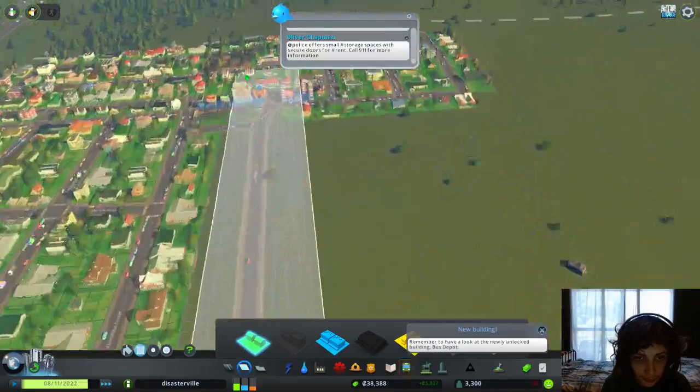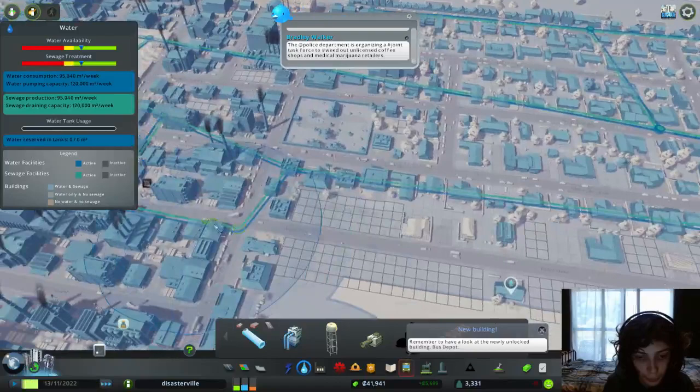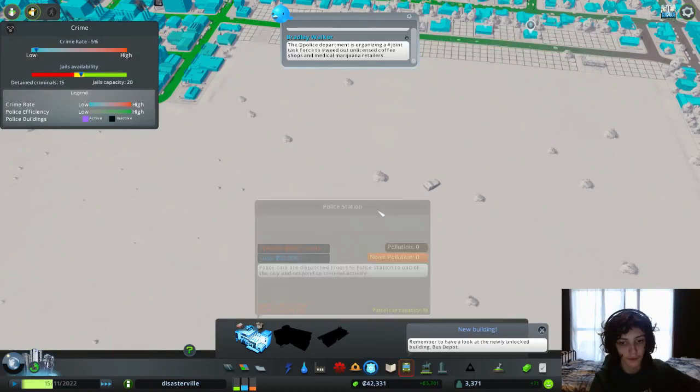There. Okay, that's a lot of housing. This is a lot of commercial. Okay. And I should probably build more water pipes. And do I need another school yet? I get a bus depot. I need a police station. Fuck the police. But they're necessary in this game, unfortunately.